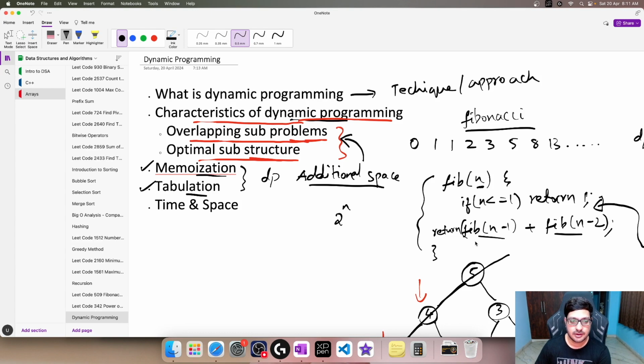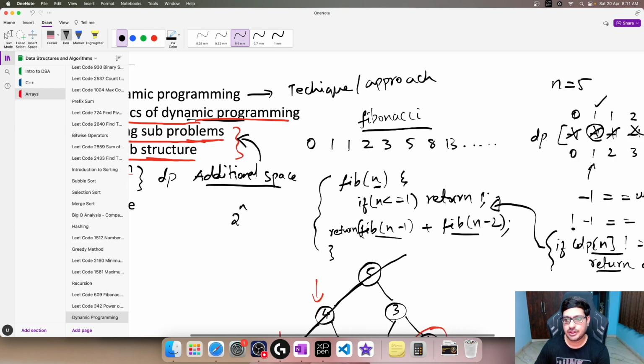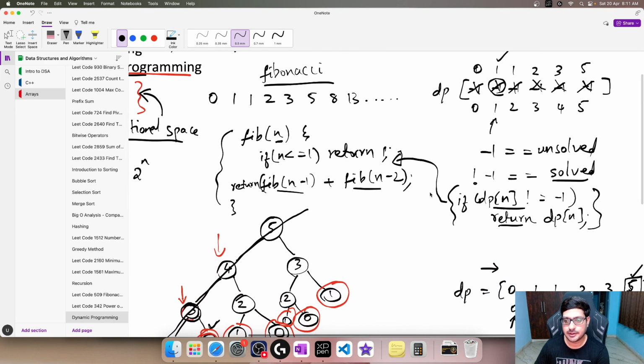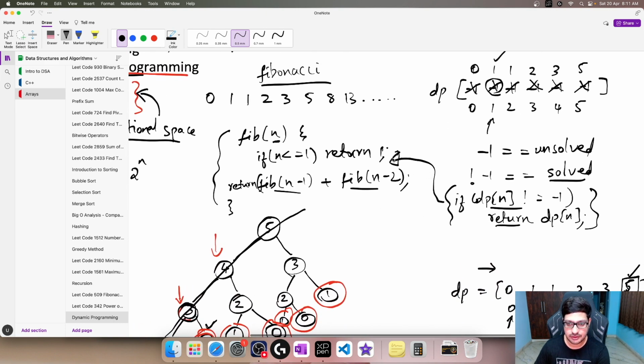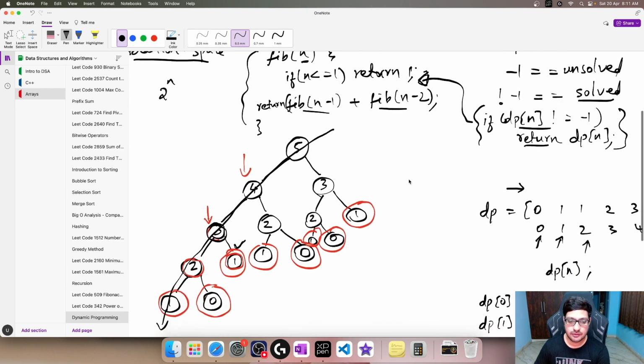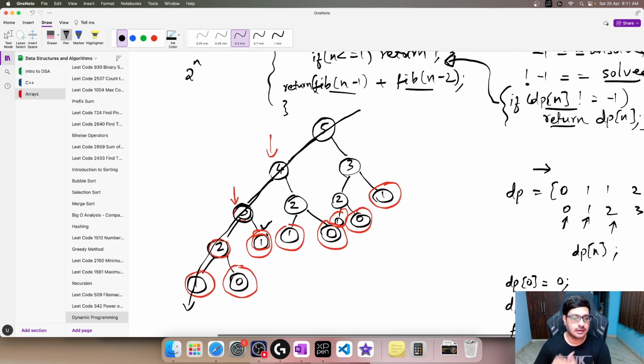Now let's see how we did with memoization. In memoization, we introduced a check in between. That way, whenever we are solving a repeated subproblem, we don't solve it again. We don't do all this. We have already solved it.